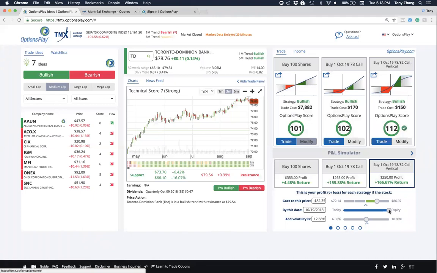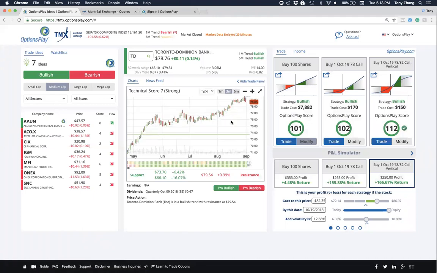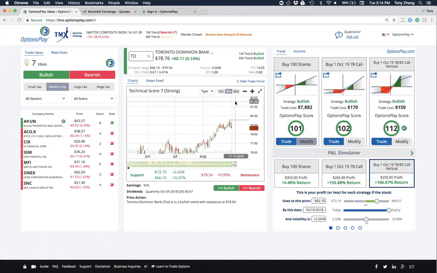And the answer is that if you expect a really quick move to happen over a very, very short amount of time, and usually this is really limited to big catalysts like earnings or a news event, or you expect economic news to have a huge impact on a stock basically instantaneously, that is the only time where it makes sense to buy a call.